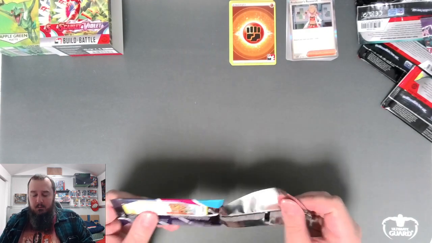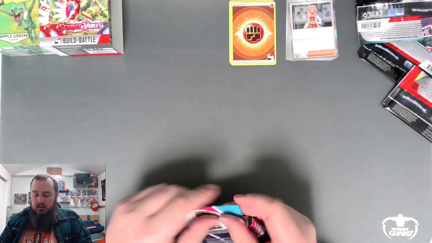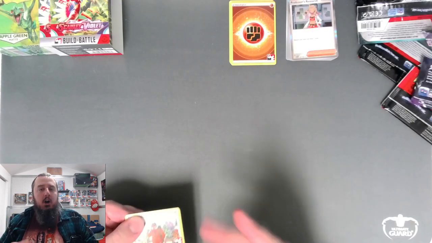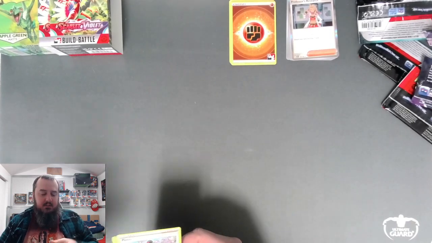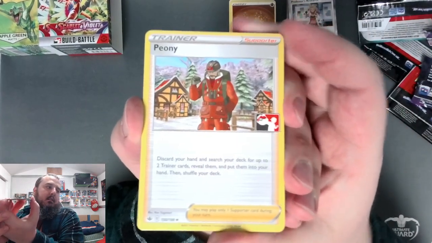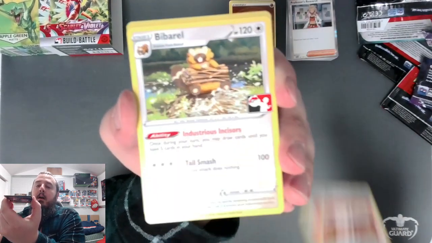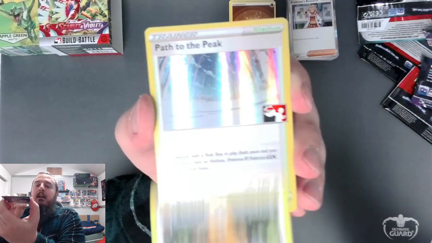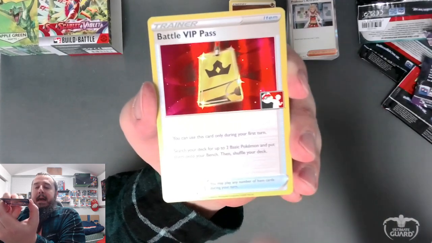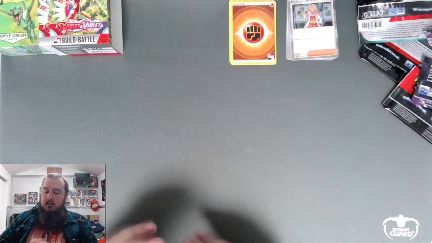I remember when I was trying to be a TO, tournament organizer for a local area for some game stores. They only sent us like cards, not packs like this. And the packs are really cool. Getting multiple cards and everything. Peony with the stamp. Choice Belt, that's a good card. Barrel, that's a great card. Path to the Peak, very good card. Battle VIP Pass, another good one. And a Grass Energy. And I think that's it.